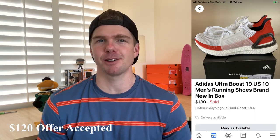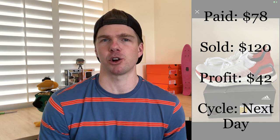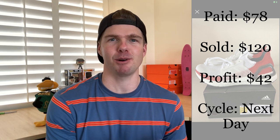The first item of the week is my Adidas Ultraboost 19s. This is my favorite item because I did a bit of retail arbitrage last Thursday for the very first time. I picked these up for $78 in the Adidas store and sold them the very next day for $120. I noticed on eBay they were selling for around $130 and selling quite well, so that's why I bought them. This resulted in a $42 profit — proof of concept that you can buy items and sell them for profit on marketplace.